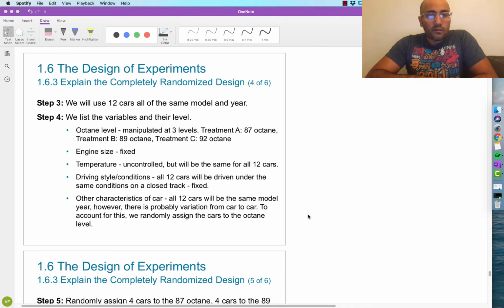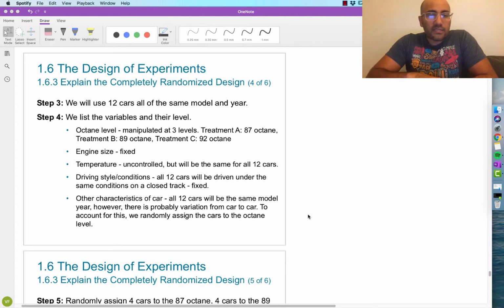Because if you take car number 1 and do this whole experiment, that might take you an hour, and then you do car number 2 and car number 3. By the time you get to the last car, you might experience very, very different temperatures, right? So the conditions might change. So if you do them all at the same time, though, then they all experience the same temperature, and whether it's hot or cold, whether that makes it easier or more difficult to get good mileage, it's not going to affect our results because all 12 cars are getting the same temperature.